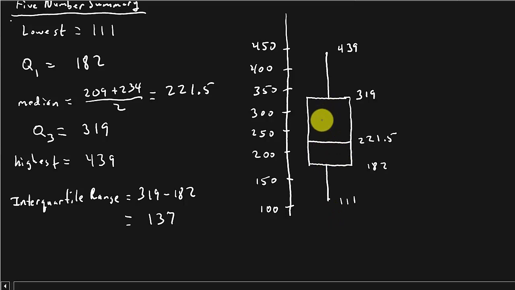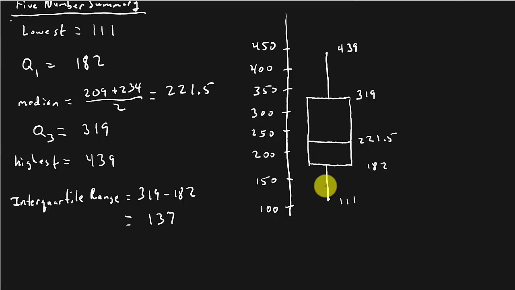And that tells us that the distribution is skewed toward the higher values. Remember, skewed left and skewed right. So this tells us it's skewed more towards the higher values. We also know that the upper whisker is longer than the lower whisker, which emphasizes skewness towards the higher values. And so that's it. That's box and whisker plot.